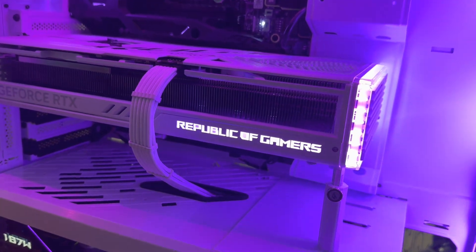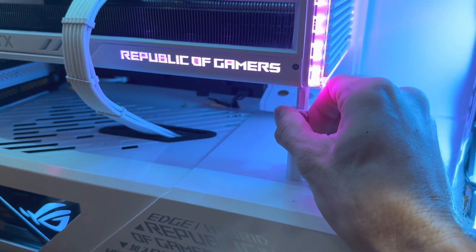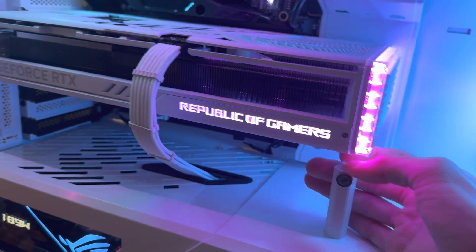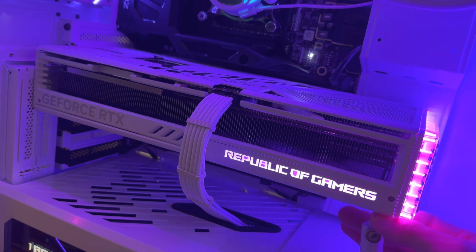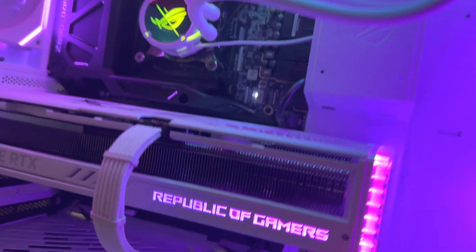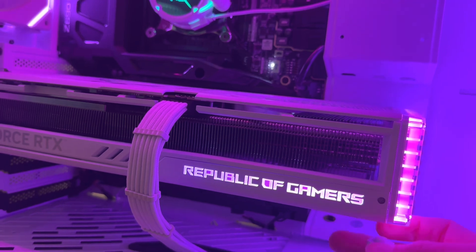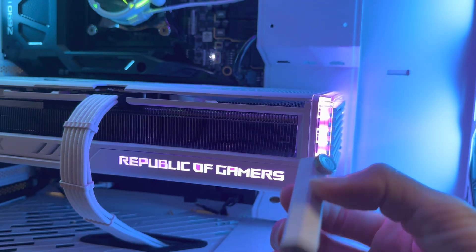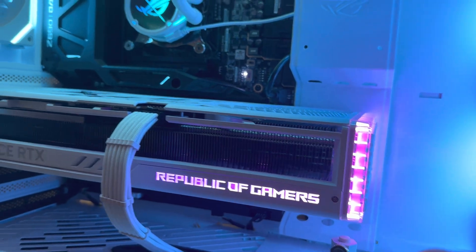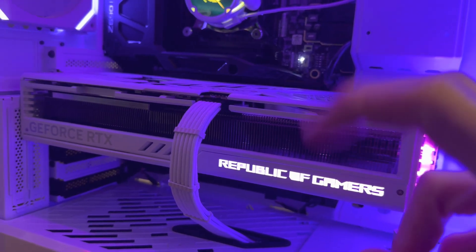Put your support stick right here. This one is adjustable from Asus — they include these with all their cards. I'm going to let it go a little bit and you can see it drop down slightly. What I'm doing is just taking the stress off the GPU and letting it find its natural resting position. You don't want to put too much force on it, but you want to find its natural position so it's pretty even. You can see there's a little bit of flex — it's a pretty hefty card. These little support sticks you can find online pretty cheap, and I highly recommend getting one so you can prevent putting too much stress on the corner of your PCB and avoid your graphics card spontaneously cracking.